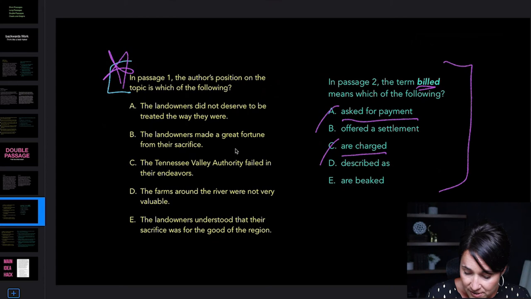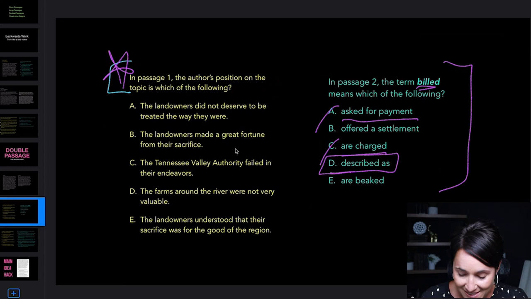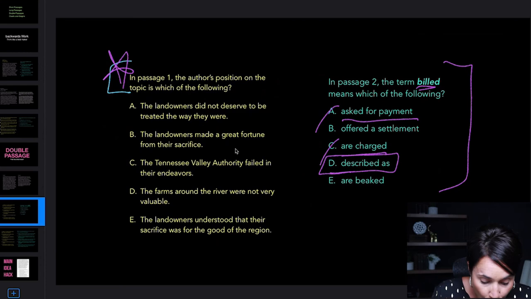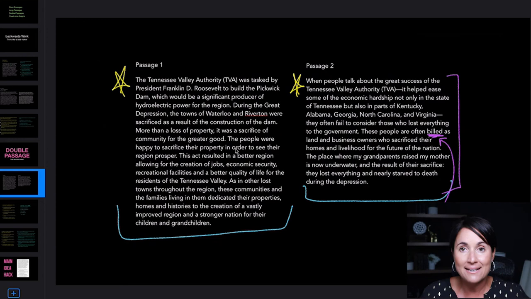let's say you decide D, and I think D is the answer for this one. I don't remember. I haven't memorized this particular passage. I've memorized most of them, but not this one. I think the answer is D. But then let's say I choose D, and I'm like, I don't know, it's kind of weird. Let me check. Go back into the passage and put it in here and see if it makes sense. If it rolls off the tongue and it kind of is like, yeah, that makes sense, grab it and go.